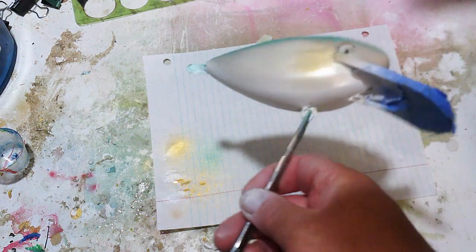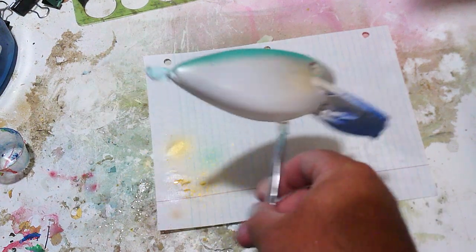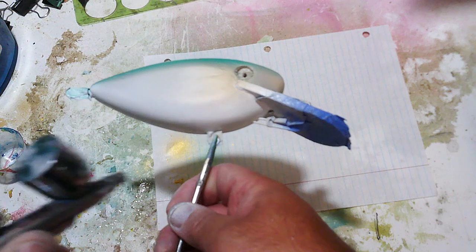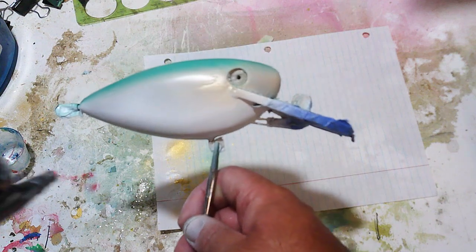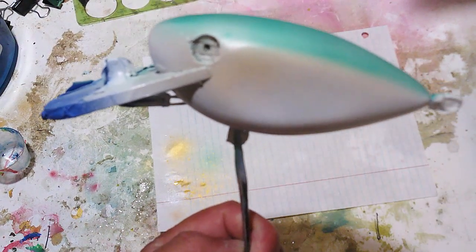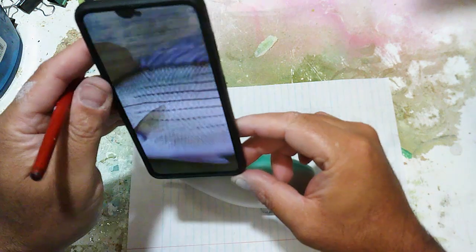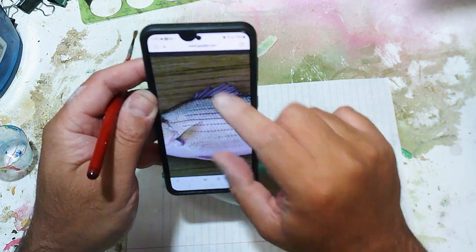Now what I want to do. See, there we go. Look at that. Almost starting to look like something. On the white bass are going to be the stripes. So there's the stripes. We got the blue a little bit. Now we're going to do these stripes.